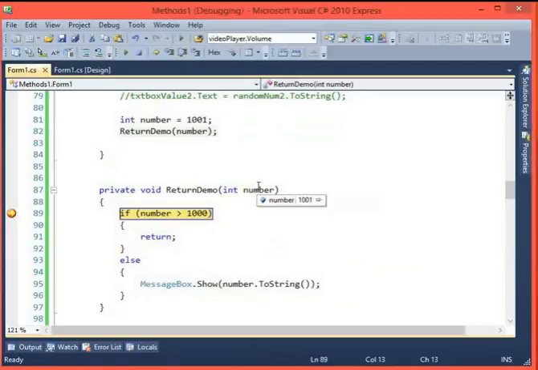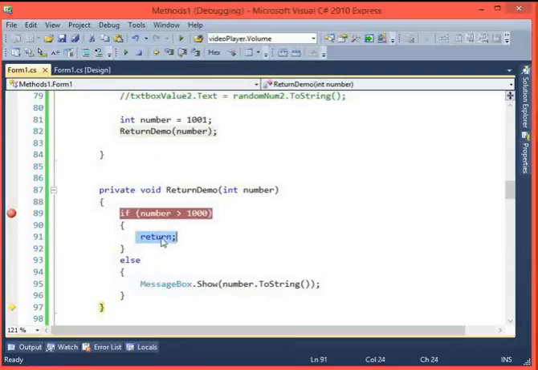All right, so now we passed the value 1001. 1001 is indeed greater than 1000, so this conditional test is true. So it's going to execute what's in this block, and it's going to execute the return statement, which just says kill the method. Actually, in this case, the method would end anyway, but just to demonstrate what that does, this comes in handy. I've used it quite a few times to just stop the method. If a certain condition is true, just go ahead and kill the method, right? So let's go ahead and run it, and you can see it just stopped the method, right? It just went straight to the end. So this just kills the method.